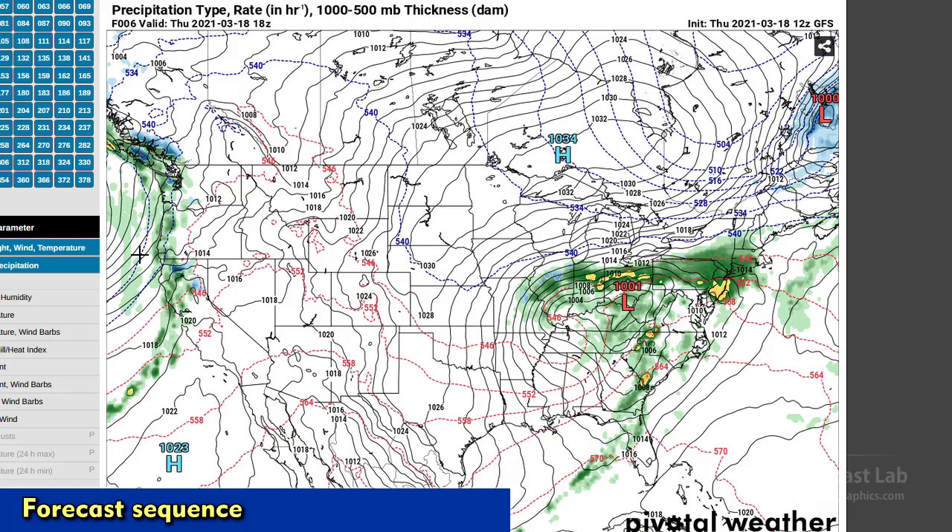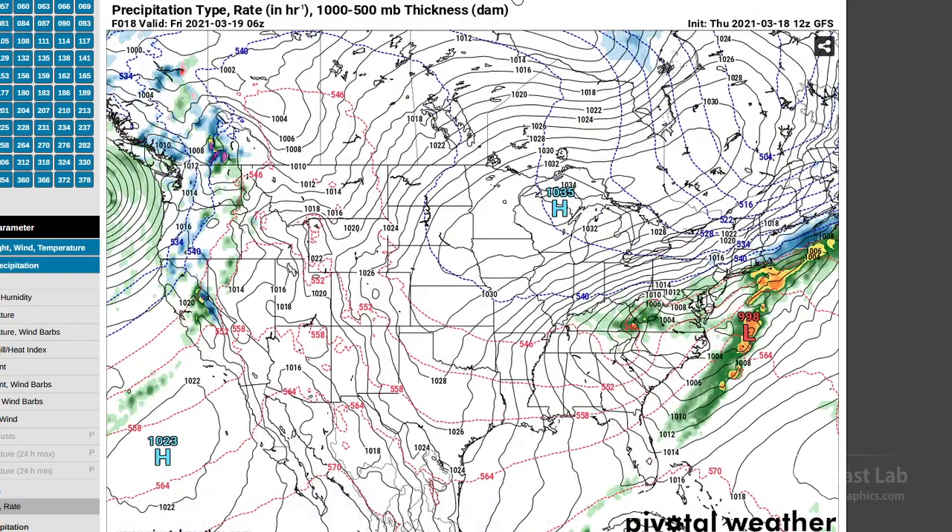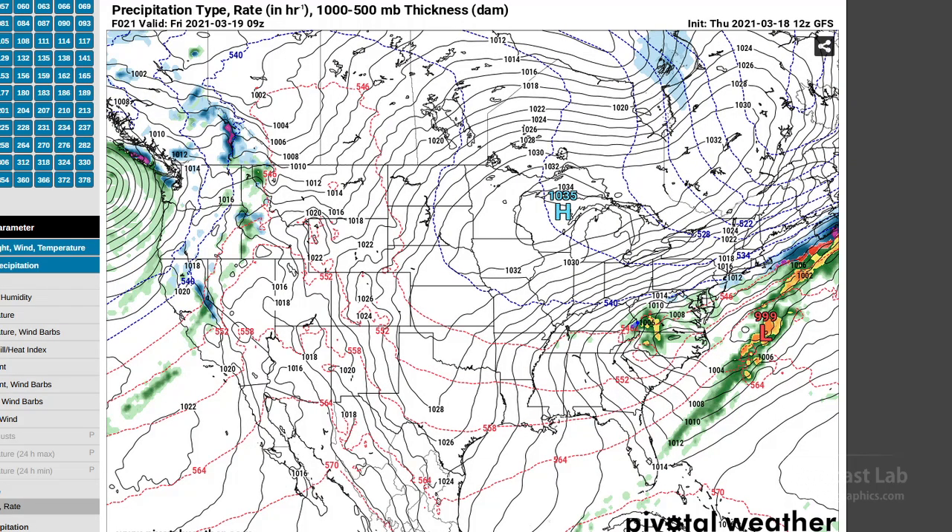Let's take a look at the forecast for the weekend going into next week. Our east coast system will be moving out to sea overnight, leaving an occlusion in its wake, with some precipitation there in western Virginia. Elsewhere, the cold air is filtering southward. The cold front in the western U.S. is moving onshore, bringing somewhat deteriorating conditions into California overnight.